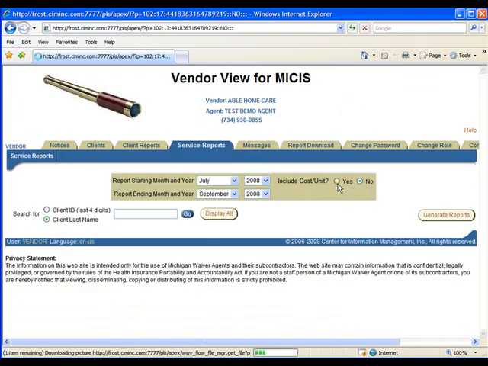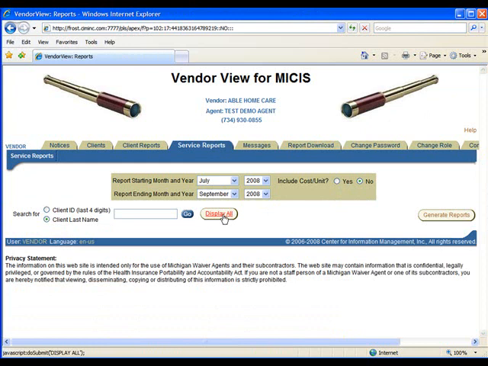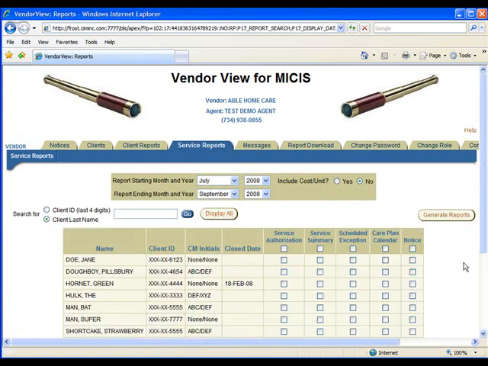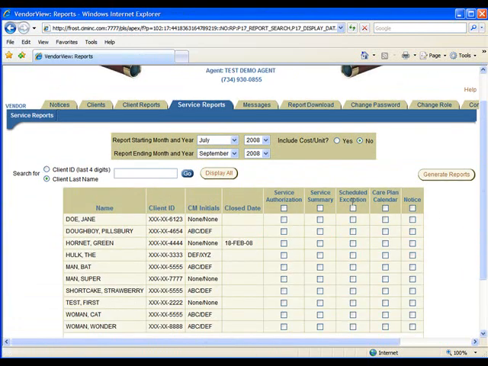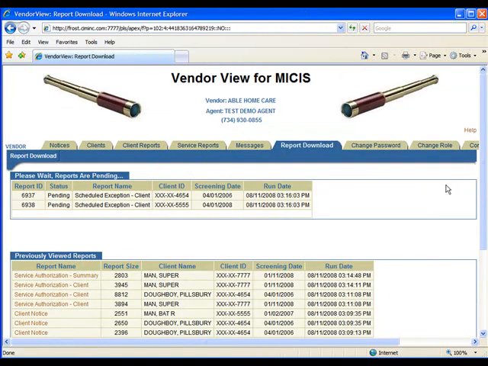Let's go back to the Service Reports tab and generate another report. Next, we're going to generate a scheduled exception report for Strawberry Shortcake and for Pillsbury Doughboy. Here we go. What I want to show you is what the reports will look like when there's actually no data found.